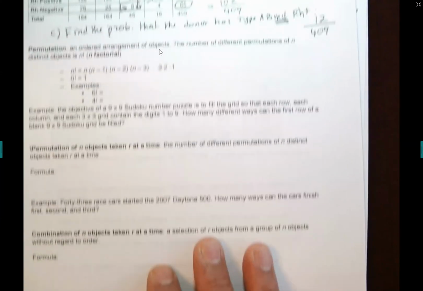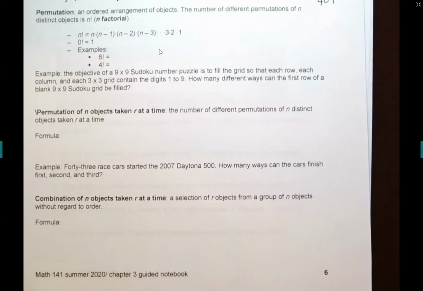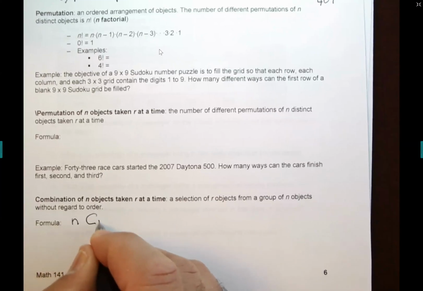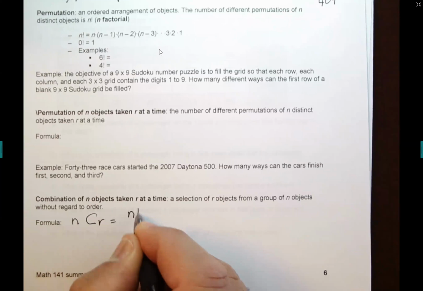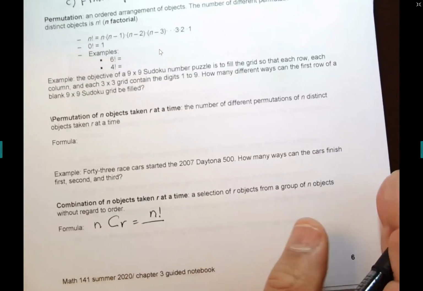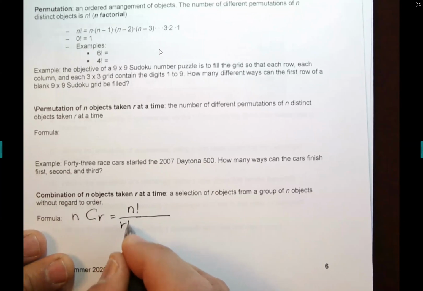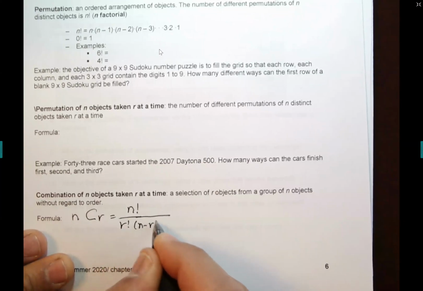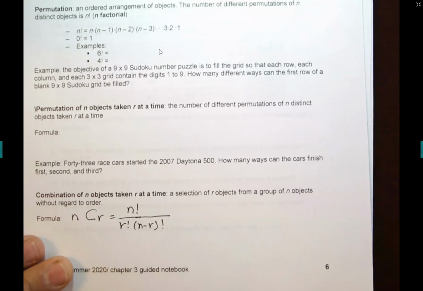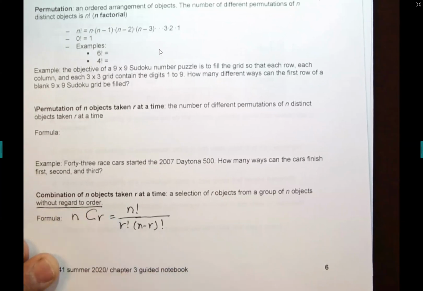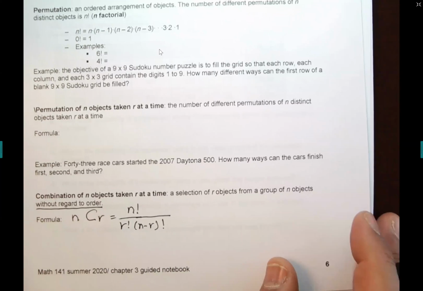And just write the combination formula. The formula here is NCR, and it is N factorial. You don't need to do the formula by hand, guys, but I just thought to put it down. You can use the calculator always. And that's the formula. And this is when, without regard to order, order is not important. When the order is important, it's a different story. I'm going to give you another example.